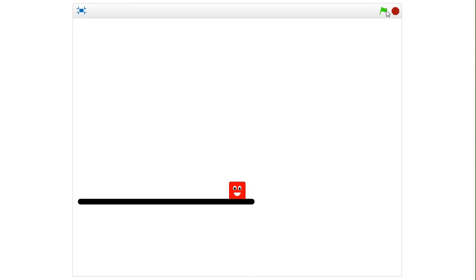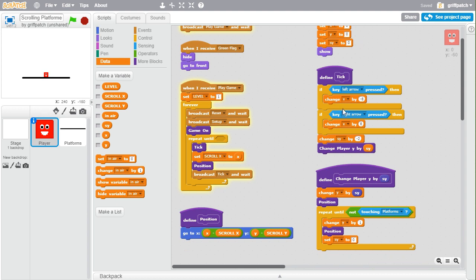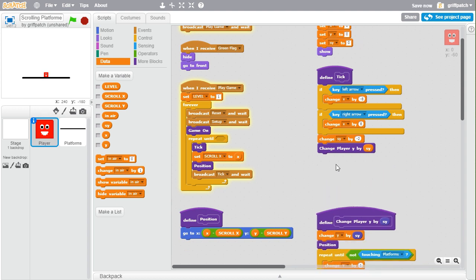And if we walk off the end, you'll see he starts falling again until he hits the bottom, and then that stops it. That's fine. And the normal circumstances will have him die there. So that's great. We've got some gravity going on. The nice thing about that is we can easily add in a jumping mechanism now. That will go in the tick block. So let's move that to change player y down a bit.